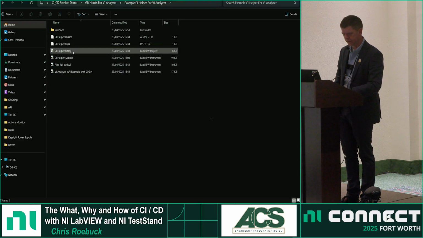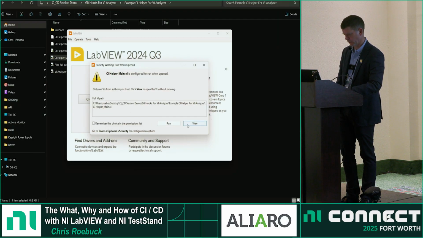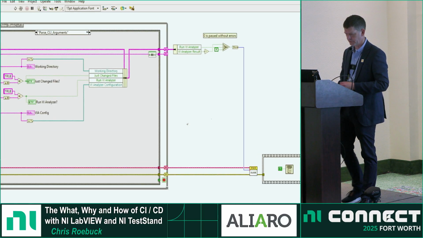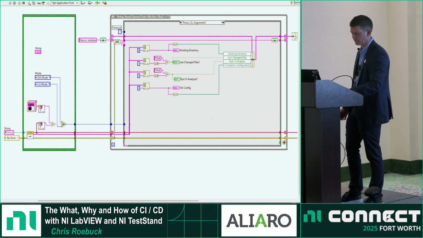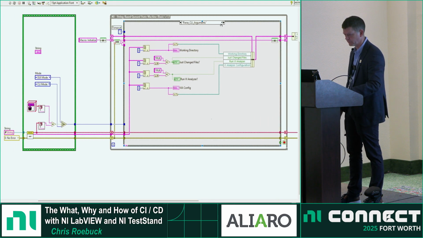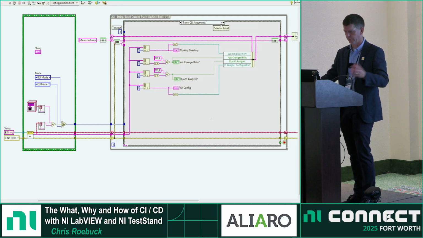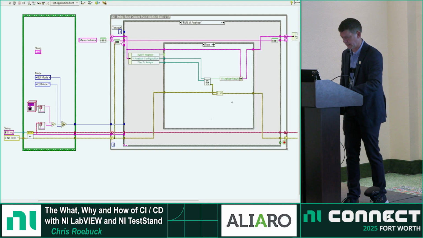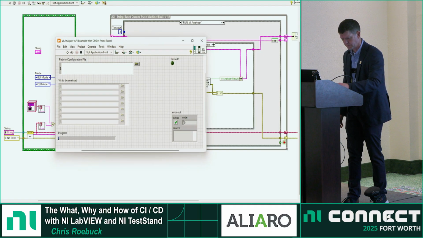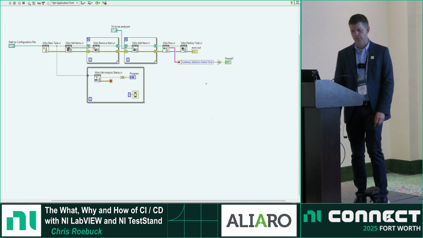I've also got what I'd call a CI helper. It's just a little bit of code, written for this demo, that is going to be run from a command line, and it's got some arguments going into it, such as: do you just want to test files that have changed? Do you want to run VI Analyzer? And then it actually calls the VI Analyzer API and tests some code. That's the same code that we saw earlier in the slide.